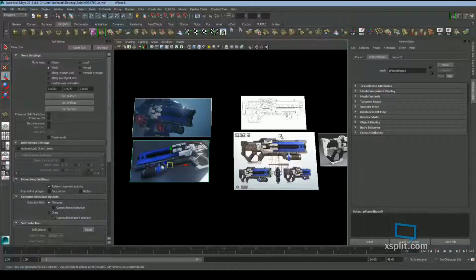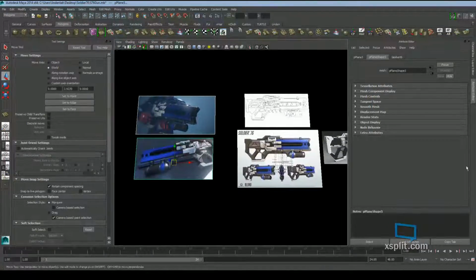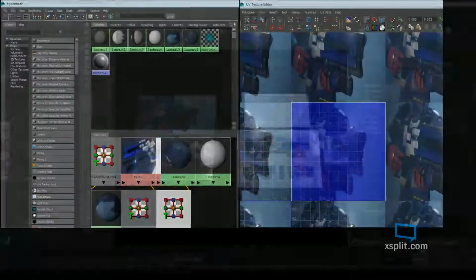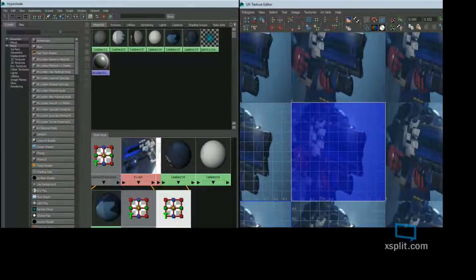modeling. So we have all these images, and I'm actually going to call attention to the hypershade window right now. We briefly mentioned the hypershade window, which is in Window, Rendering Editors, Hypershade. So if you want to go ahead and open that, I'm going to switch over my channel to Scene 2. So you'll see this hypershade window next to my UV editor. Hypershade window is on the left. This is essentially your depot of materials.